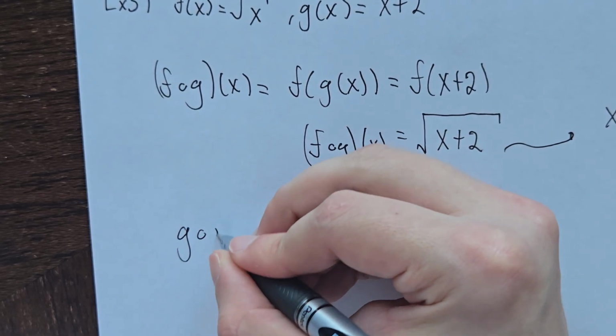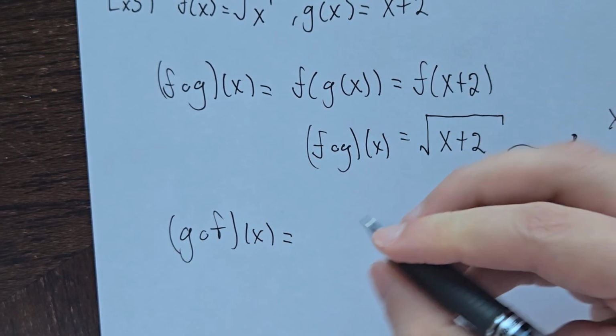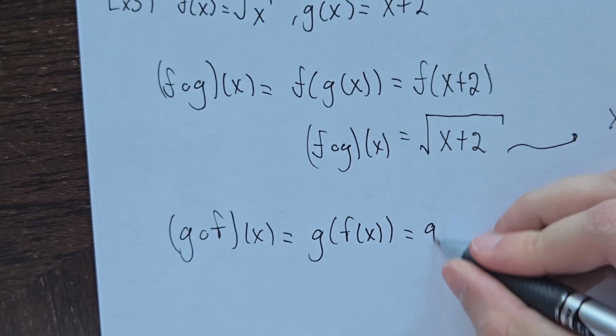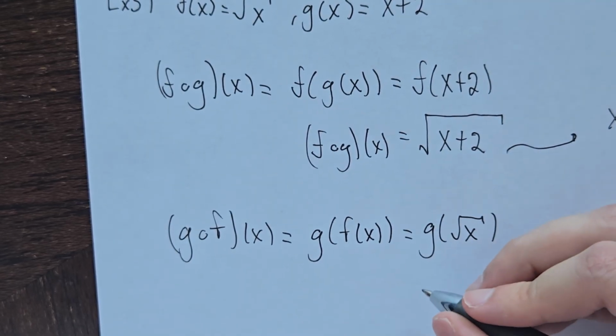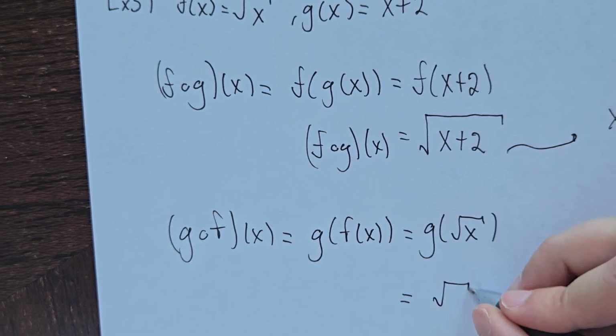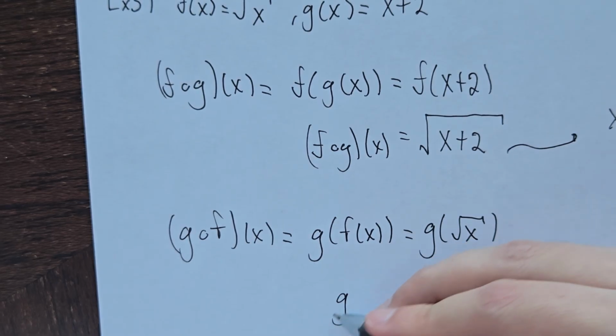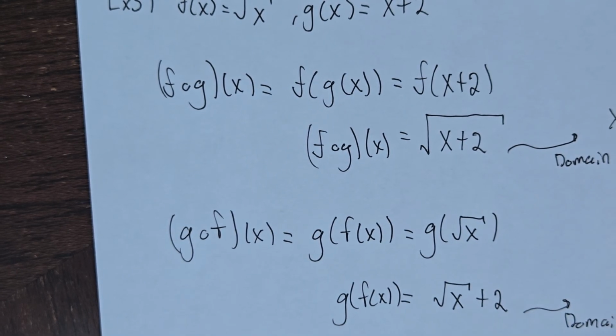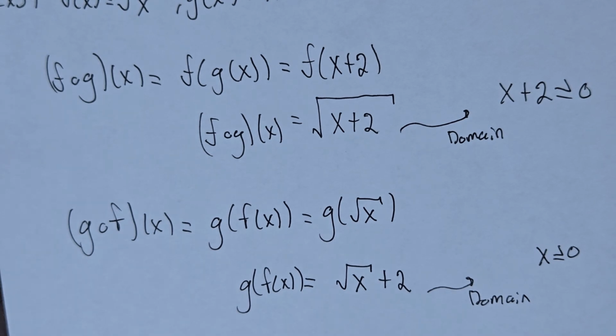If we wanted to do g of f of x, then we would want to input the f function, the square root of x, into g, and what we'd have is the square root of x, plus 2. So g of f of x is equal to that expression right there. Again, we have that potential issue, not division by 0, but a negative inside the square root. So to find the domain, just like we did in the one up here, you would have to solve x being greater than or equal to 0. And notice that this is actually already solved for x, so that one's not so much of an issue right here, okay?